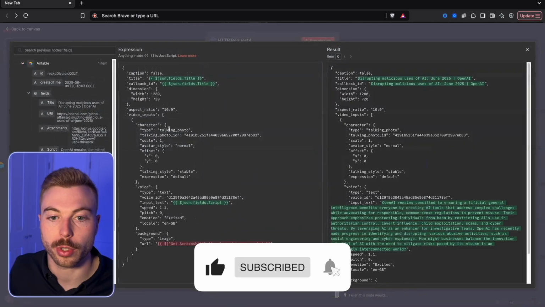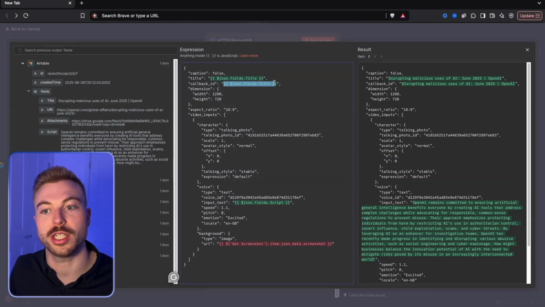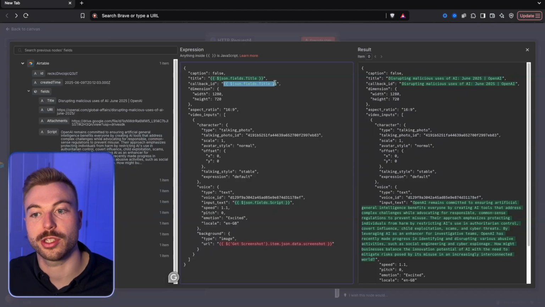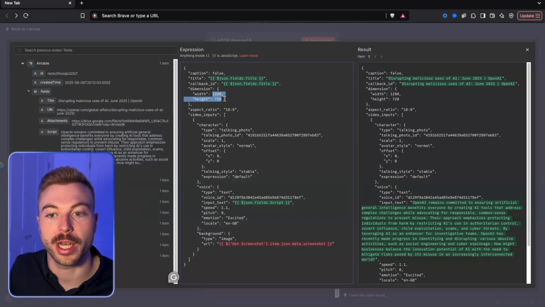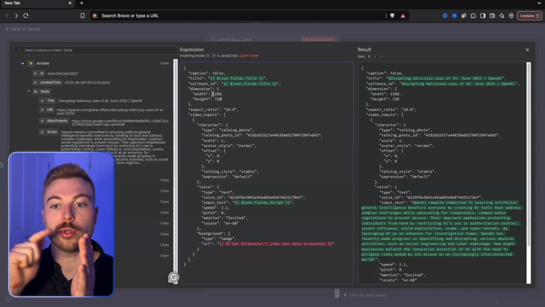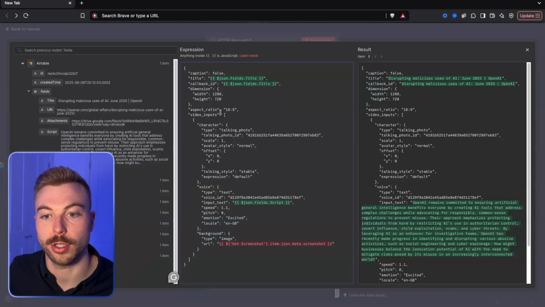We've also got our request filled out here automatically. So as we can see, we're going to be passing in that title and that callback ID. This doesn't really matter, to be honest. It's just for you to be able to find it in the future. We've got that format in the 720p quality, but it's in that vertical format with 1280 by 720 so that we can use it in the future. Same here with the aspect ratio.